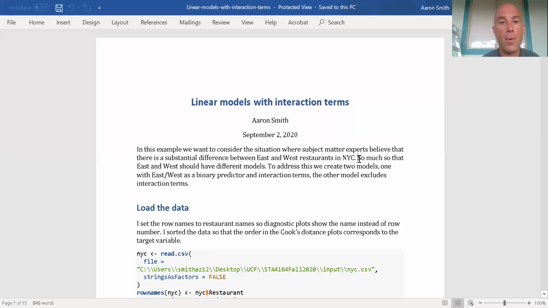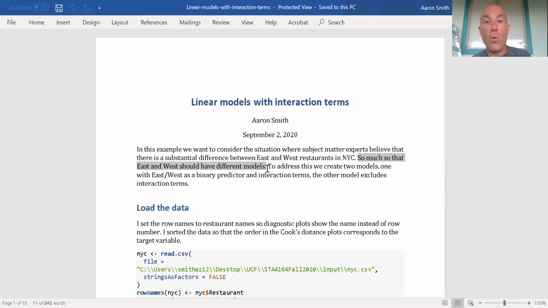All right, and this is the type of situation you actually get into when you start working with subject matter experts. A lot of times they will have preconceived notions that they believe something to be true, and sometimes it's just not in the data. It may be there in real life, but it's not in the data I'm working with.